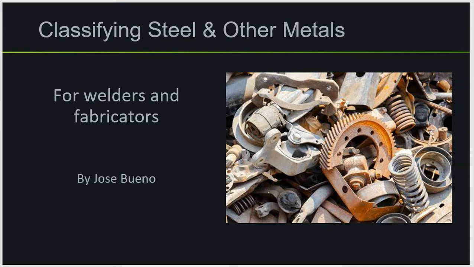The reason that we have classification systems for steel is so that we know exactly what type of metal we're working on. This is going to come into play depending on the job that we're doing. If we're working on bridges, buildings, something that's going to be part of a vehicle, or something that's supposed to undergo a lot of stress, a lot of different things are going to factor in when you're choosing the type of steel to use for the project. That's where these classification systems are going to help us pick the right type of metal for the job.